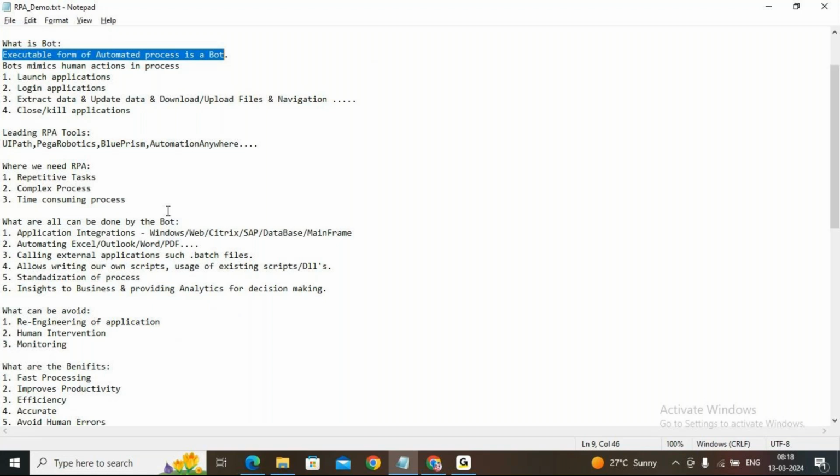So the call center agent does not need to focus much on navigating, launching applications, and extracting data. All these things will be done automatically by the bot, and he can concentrate on the end user so that he can provide the best service, and also give them fast service. So the customer will be happy, and the business will grow in that way. So in those scenarios, we can implement bots.